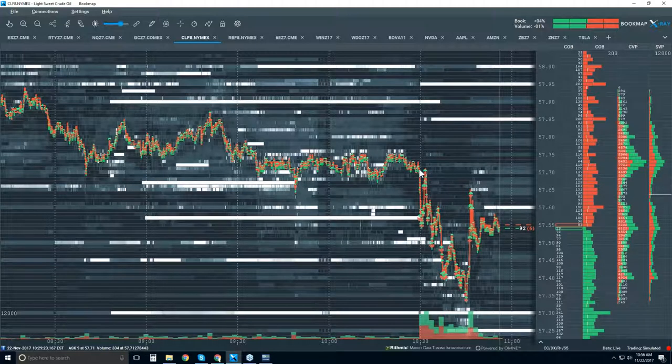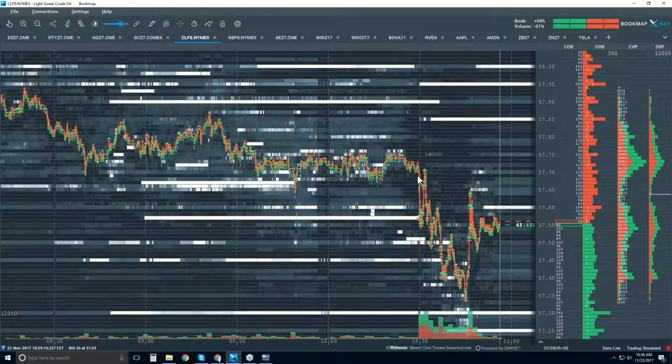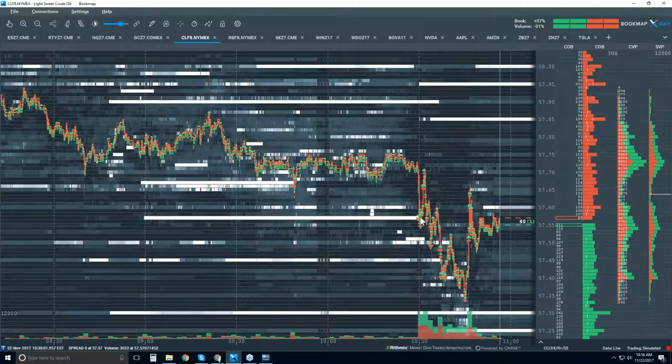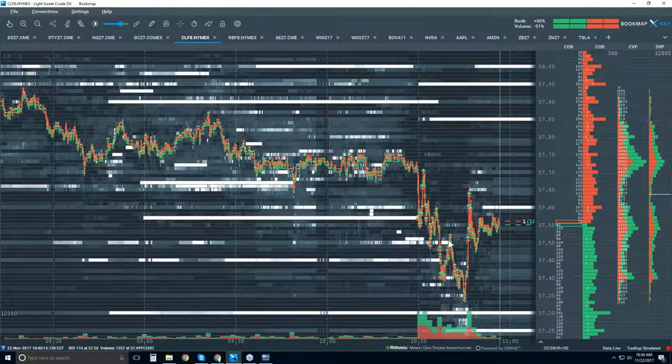The sellers take over. This is a little different, as we know that there was a fundamental release here at 10:30. However, look where we went to during that release. Right down to the liquidity. That's just how the market trades. These areas where there's liquidity, we see it comes down, tests here, bounces back up, comes down. It looks like maybe they pulled some of that liquidity and then offered or bid down here. And we come back up, hit this area of high liquidity, and come back down.